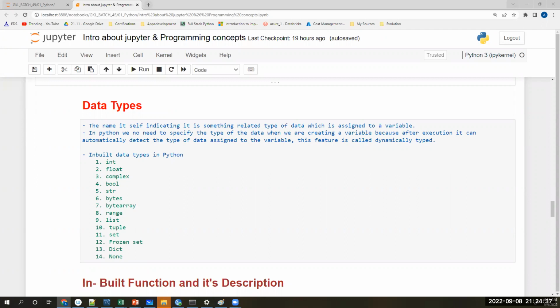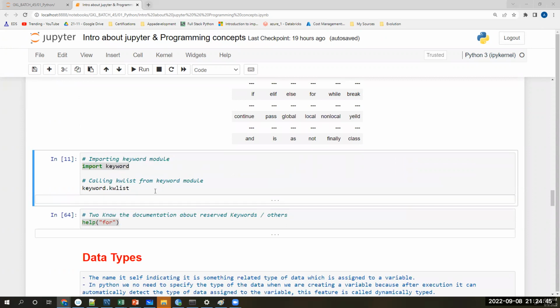So what does that mean? Module keyword has no attribute keyword list. Check whether you typed it in the proper way or not. No, still it's not working. Yes, whose is it? Surabhi, yes. Okay, can you please share your screen?